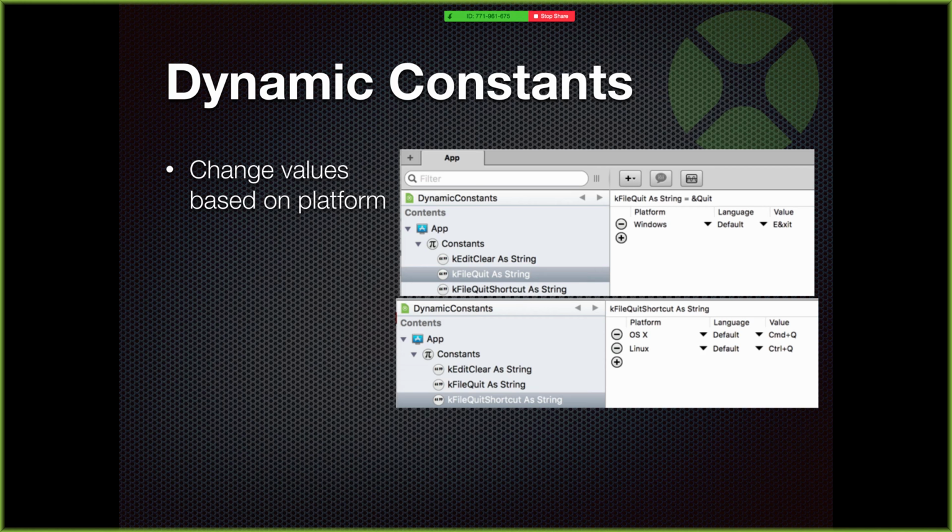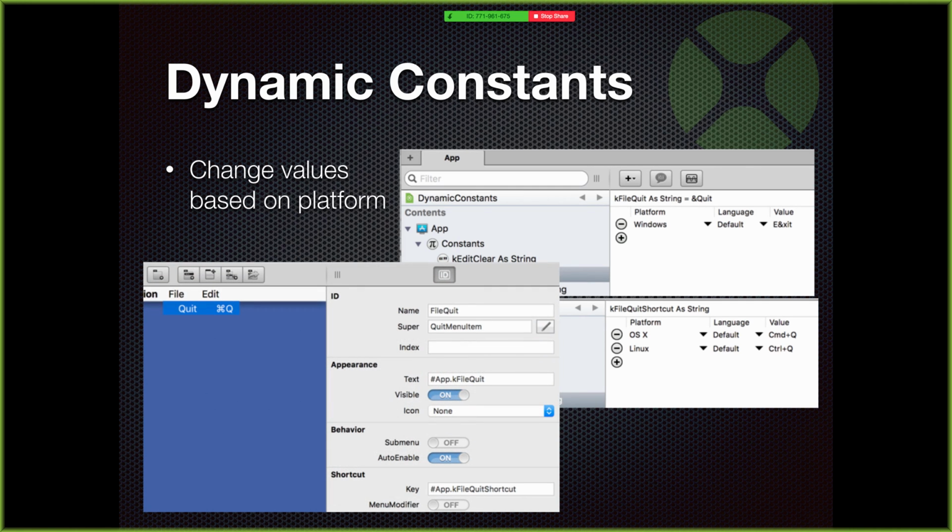And you can do this for any constants you want to create. So if you have other text that needs to vary based on the platform, it could be maybe an error message or something like that, and you want different text depending on the platform it's running on. You can put that error message in a constant like this and have the different error message text specified by the OS platform. Now that's how those are set up.